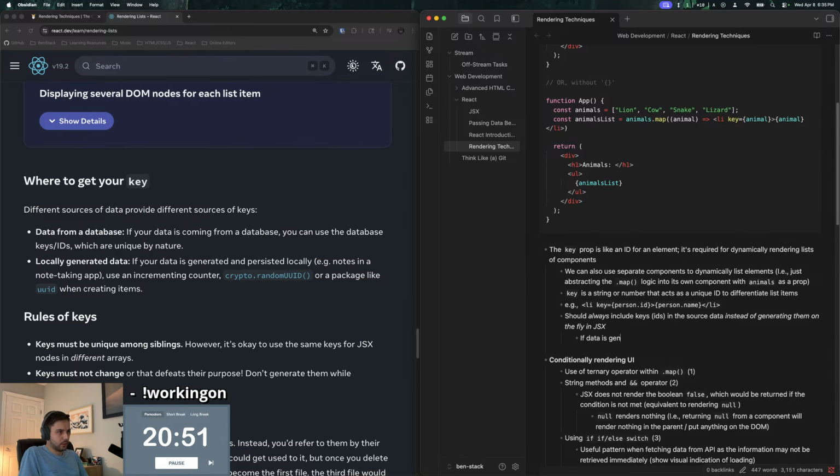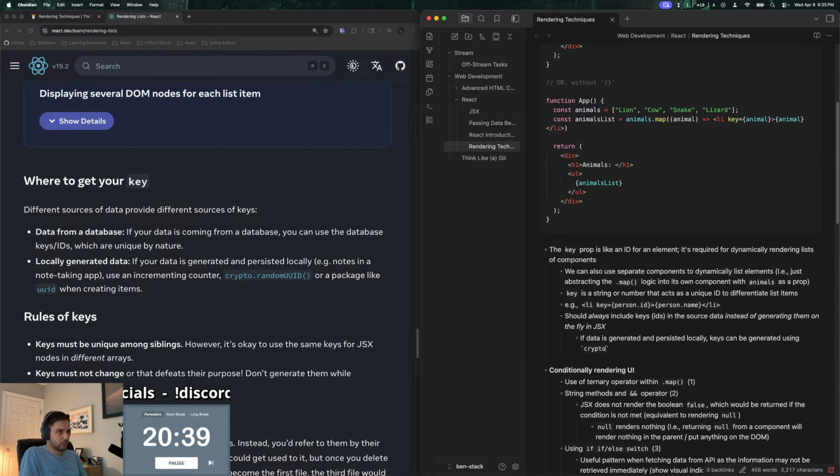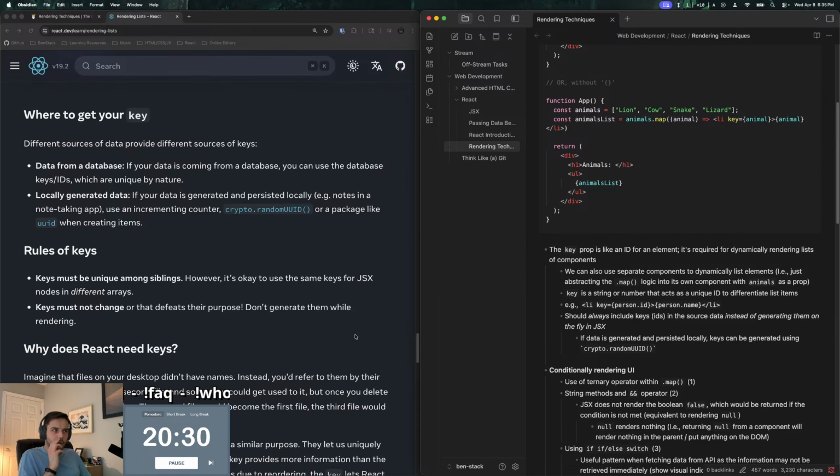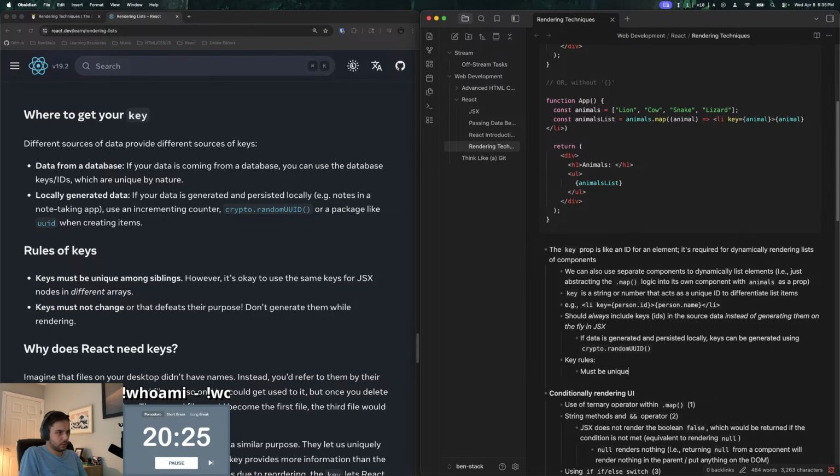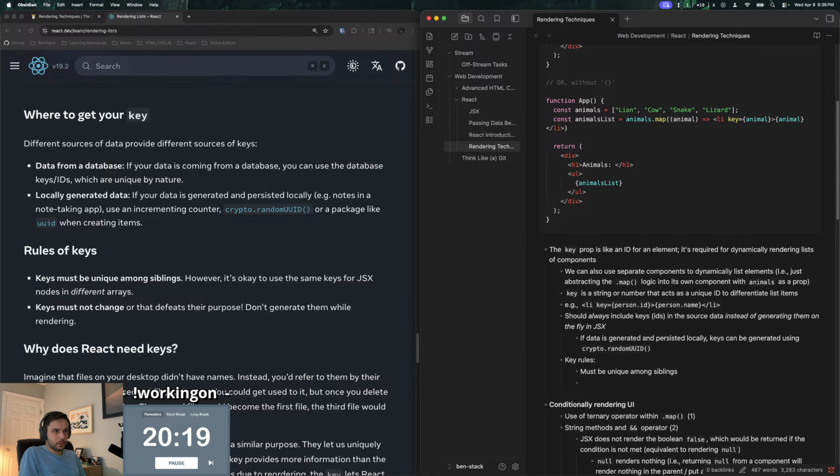If data is generated and persisted locally, keys can be generated using a counter or a library. Keys must be unique among siblings. Must be static, non-changing.